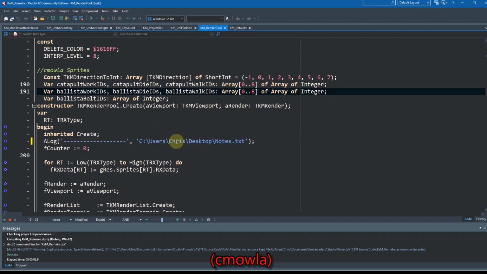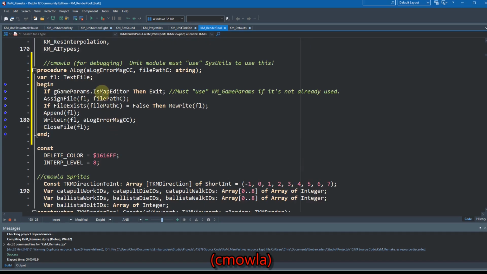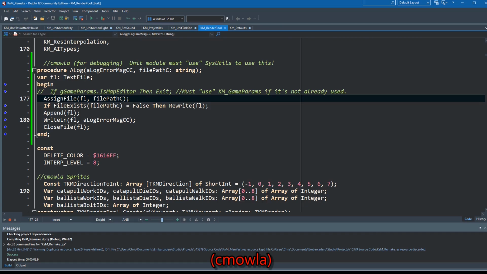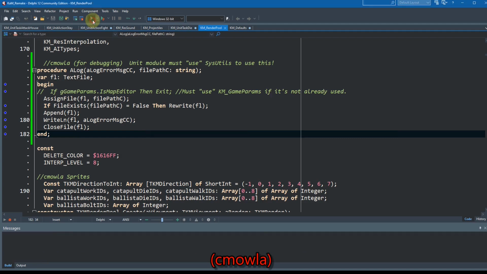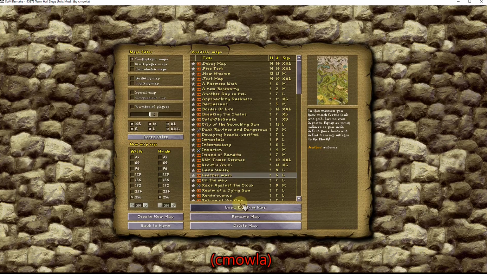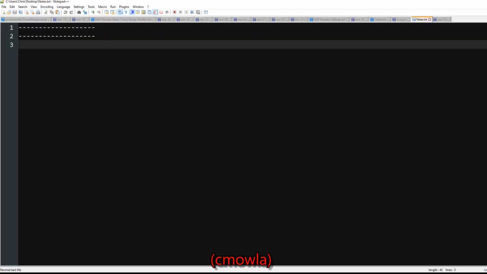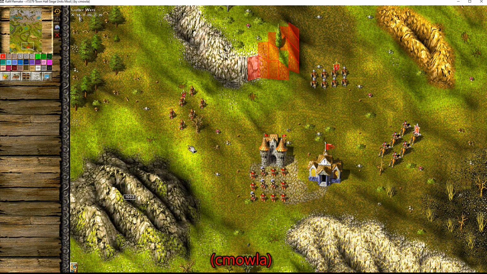So this interjection is just to prove that this only gets activated once, and I guess what I could do is I could comment this out, that if it's in the map editor, and we can see if it's going to print to the log file. Right now I only have one dotted line like that. I'm going to compile this again because we made that change. Go to the map editor, check right now, there's only one dotted line. I load the map, there's a second dotted line. So it's on any type of game type start. This is considered a game type. Alright, so that's the end of this interjection.